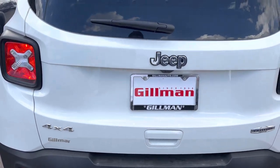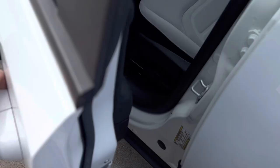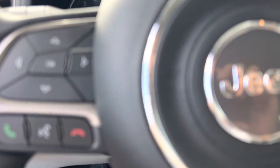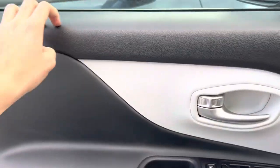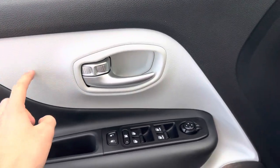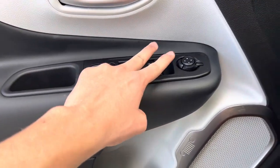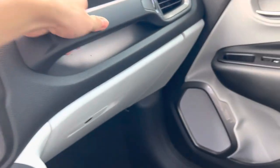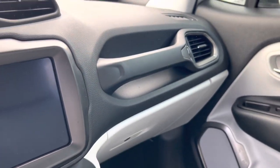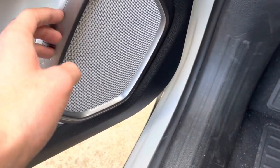Those are your taillights and turn signals. You get your backup camera underneath the liftgate. As far as material quality goes, this is a hard-touch but rather grainy material on the dash, though it is soft to the touch on the armrest. The dashboard is also soft to the touch — really nice material. You do get this handle design by the glove compartment, speakers up above, and the Jeep seven-slot grille design with silver material right here, plus storage down below.